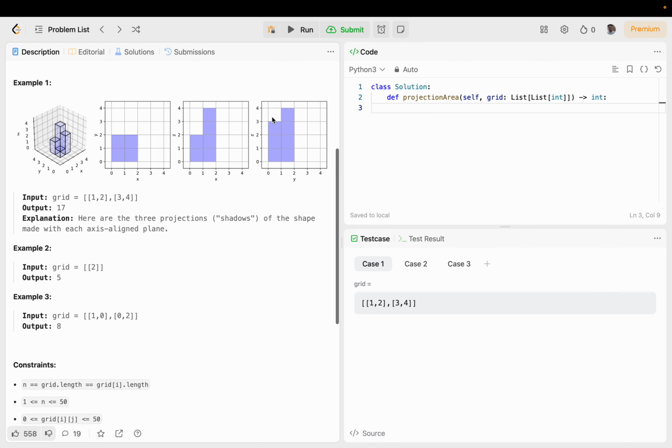From the y-axis, we're looking at 1 and 2, 1 and 2.